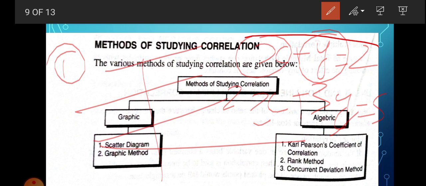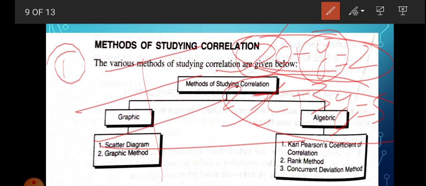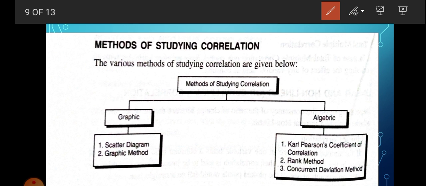Earlier, we would find two points for each equation, draw the graphs according to these equations, and plot them. After plotting the graph, we would find the value of x and y. This is a very lengthy method. Nowadays we just use the elimination method or cross multiplication method for finding the solution of linear equations in two variables. Similarly, for finding out correlation, nowadays no one is using the graphical method. The algebraic method is easier, and it is preferred by statisticians and mathematicians.